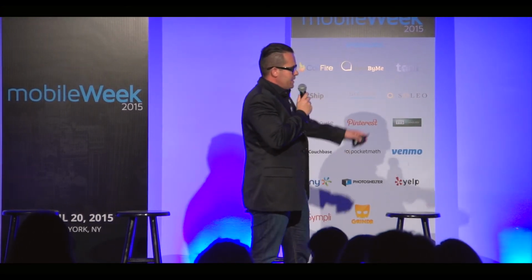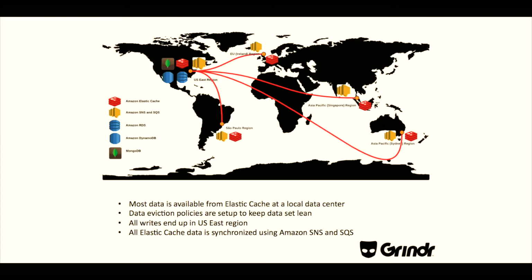The problem with the infrastructure that you see right now is that all the data actually still ends up in US East and is then replicated out, right? So this is not the ideal situation if you want an infrastructure that has high availability from the perspective of your data centers going down.